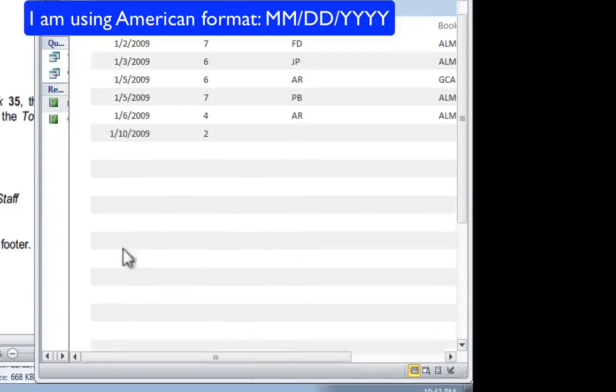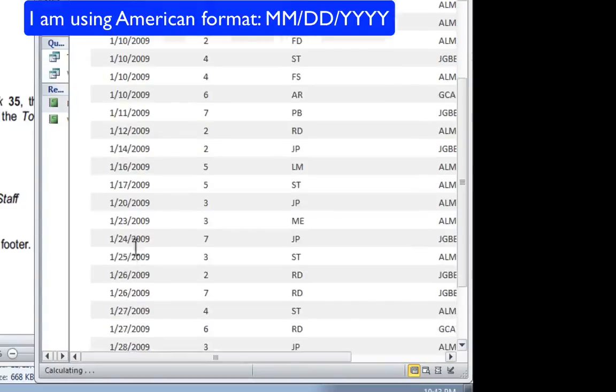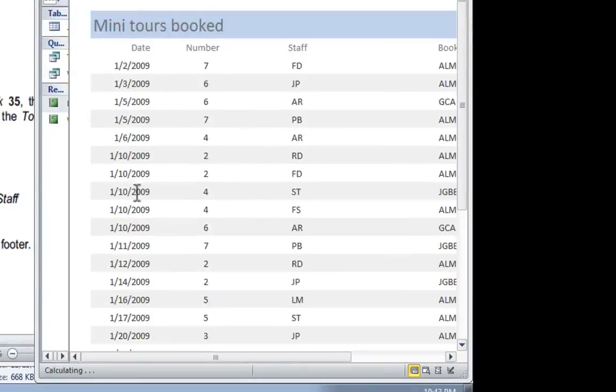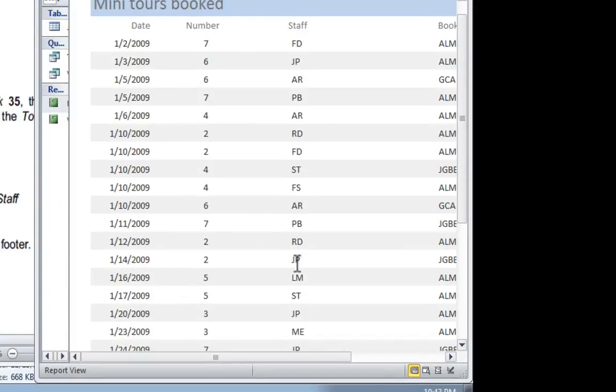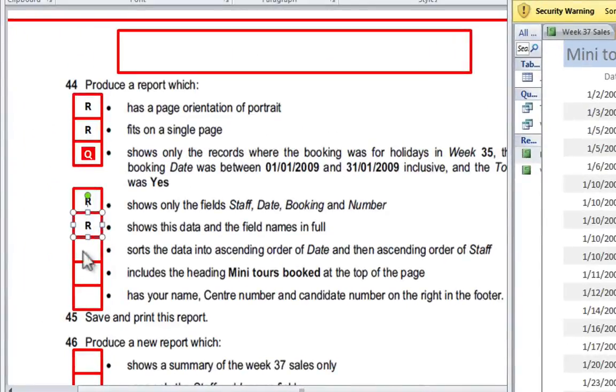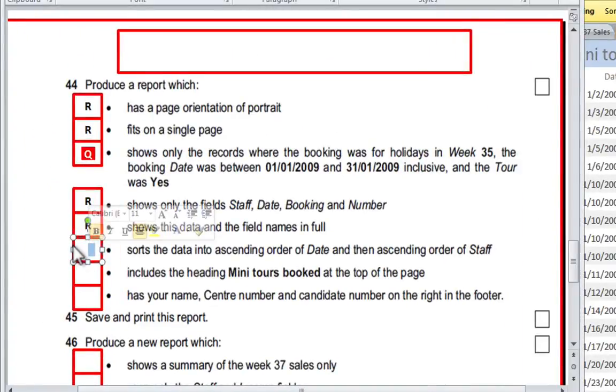I've noticed here that we use American dates, but it's okay, it's not a problem. So it's in ascending order, and then we can check, is it in alphabetical order of staff? And we can see here, yes it is, so it's in ascending order of date, and then any records on the same date will also be in ascending order of staff. So that looks fine. So that's also in the report.